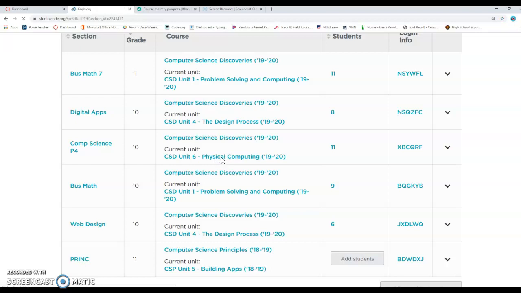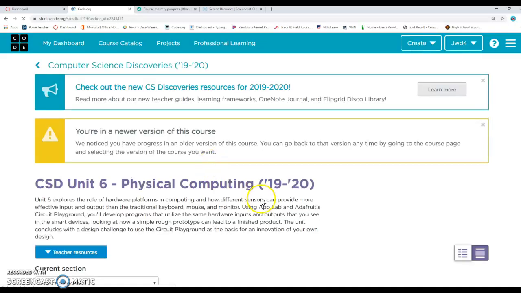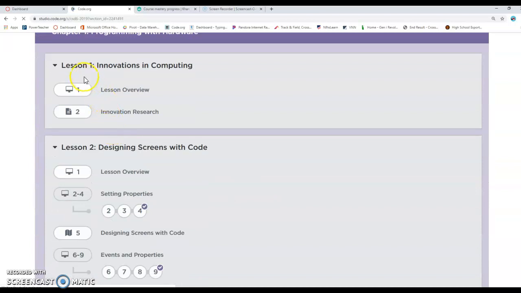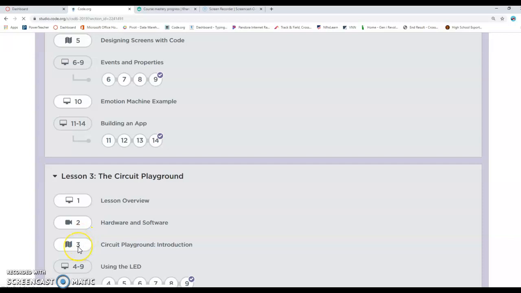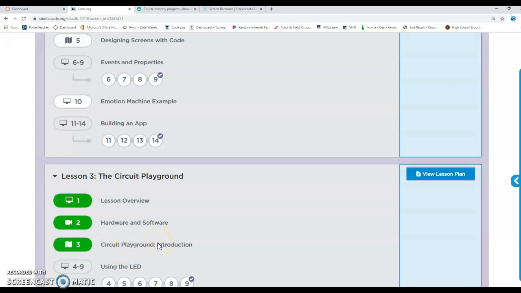And so I have to have Unit 6 started by all students this month, but you can't do Unit 6 on your devices. And I've mentioned this to you in class because after lessons 1, 2, and 3.3 down here, you have to be able to install the Circuit Playground on your device. So we'll be using, I have two classroom computers, mine and one extra that will be used for those specific playgrounds.